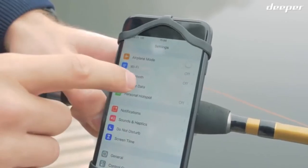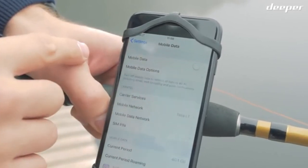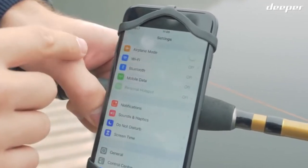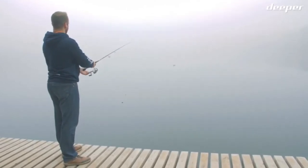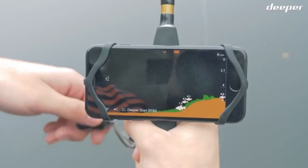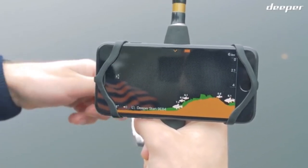It's best to switch off mobile data on your smartphone, or Wi-Fi assist if you're using an iOS device, so it doesn't interfere with the connection. Now you're ready to go. Open up the Deeper app and cast the fish finder. As you reel in, you will start seeing fish finder data moving from right to left on the Deeper app.